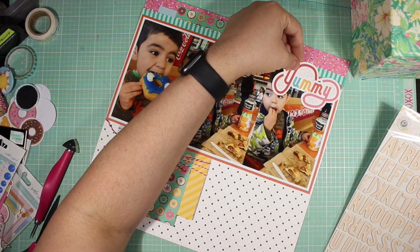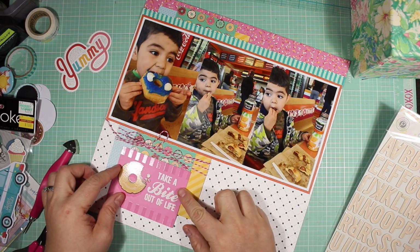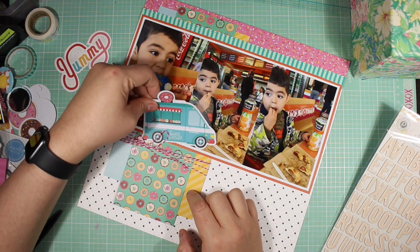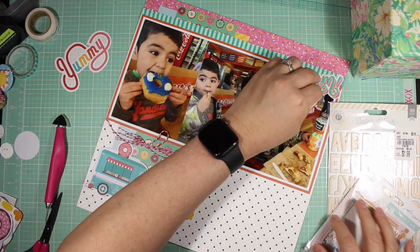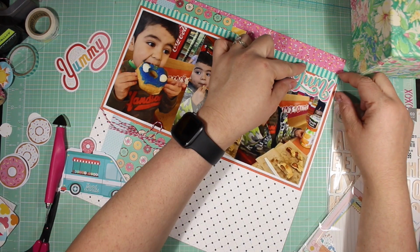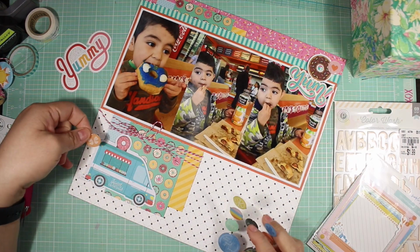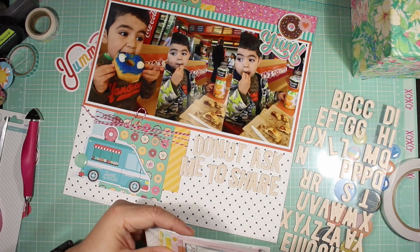It did take me about an hour of footage, and here I'm trying to place that yummy because there's somebody behind right there, and it's in close proximity in the picture with my son, and I felt like that was going to be a distraction, so I was trying to cover up with that yummy, but I do have another piece of die cut right there that says yum. And I do love that donut truck. Oh my goodness. I couldn't figure out a way to cover the whole person with just the yum, so I added a donut, which was perfect because the sketch calls for a decoration up on the top right hand corner.